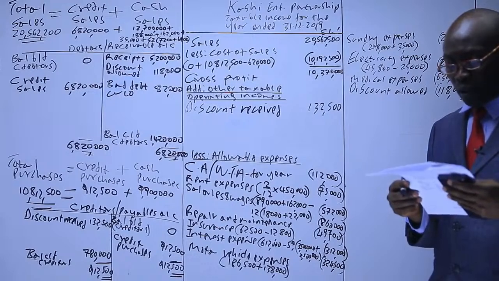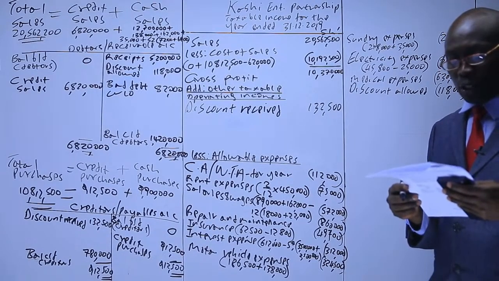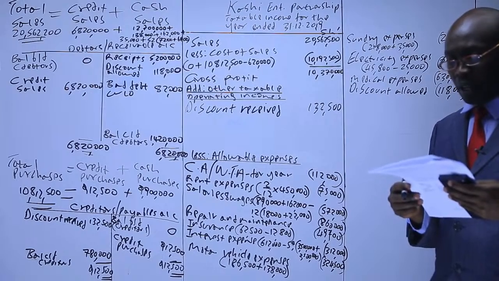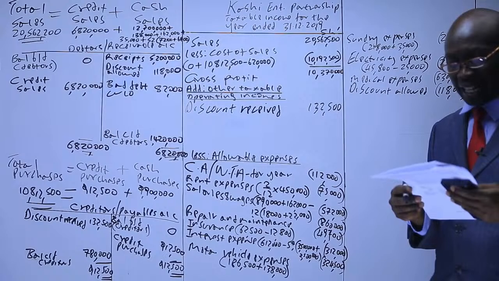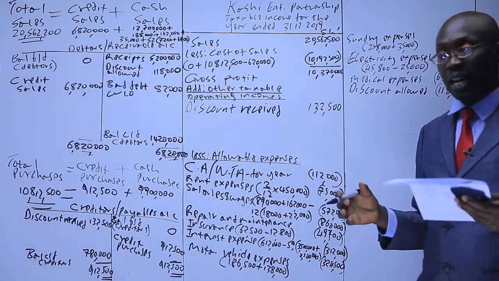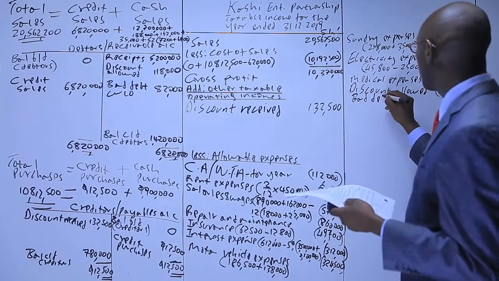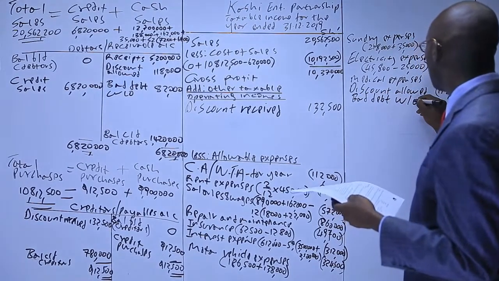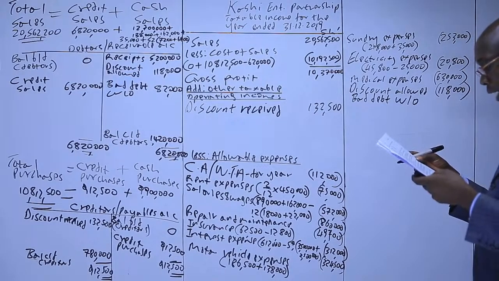An amount of 82,000 owed by Jamira Mamba, a customer, proved irrecoverable, and it is to be written off as bad debt. This amount was excluded in the total amount owed by the customer as at 31st December 2019. That is a bad debt written off, which we said is an allowable expense. So we'll have bad debt written off, which we have an amount of 82,000.